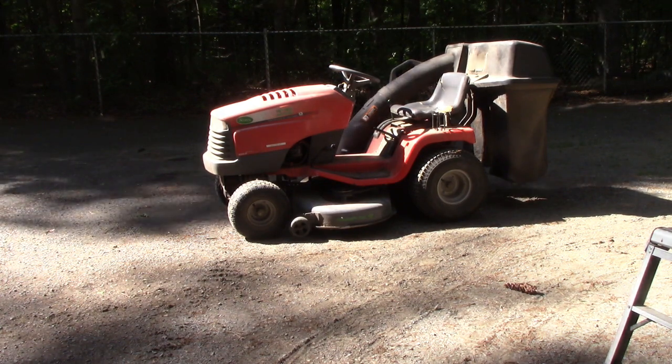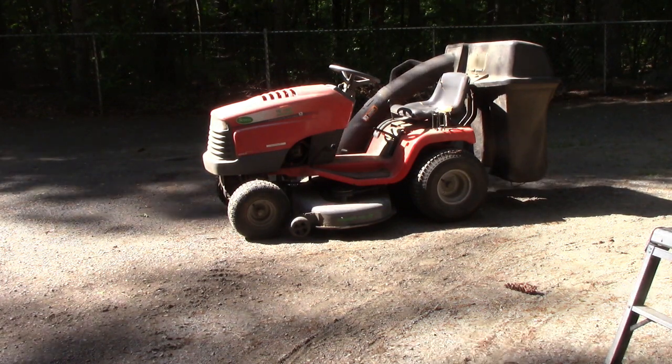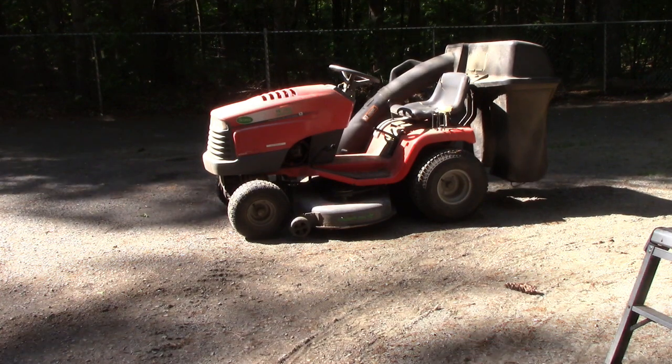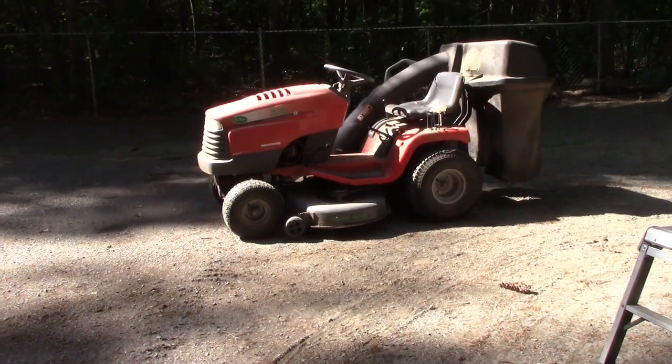It just happened to this fella that just left. But I just want to show you right quick that if your mower doesn't start, it could be this one problem. It could be several problems, but it could be this one problem. Let me go take a closer look and show you what I'm talking about.